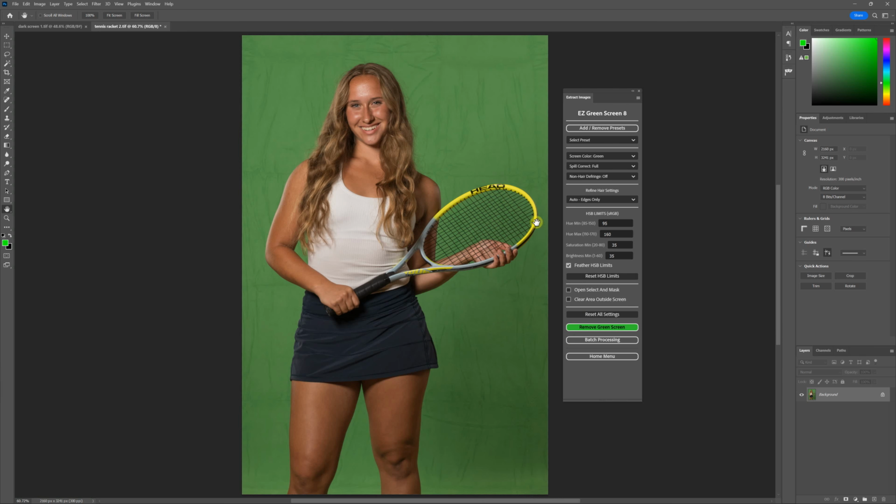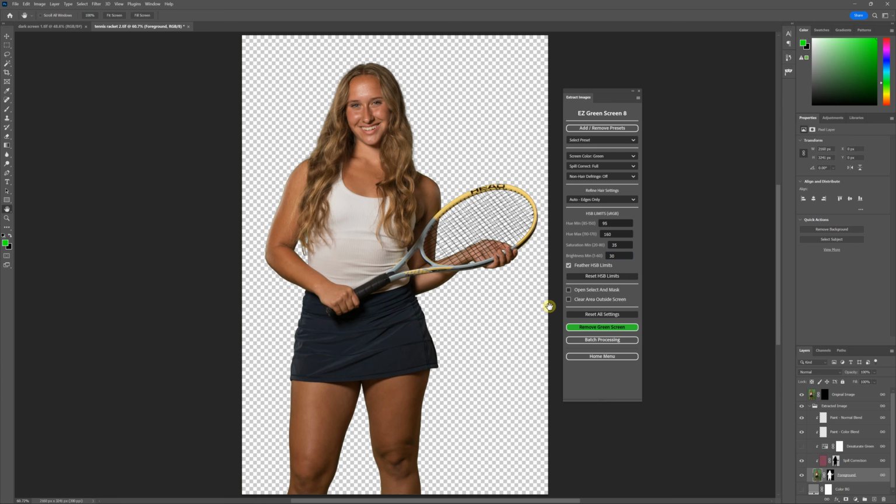So if you have dark areas you need to recover, and you know you're going to in your photo shoot, try to make sure your screen is evenly lit, you don't have shadows or folds, and that gives you the most ability to adjust this brightness value, for example, without affecting the removal of your screen.